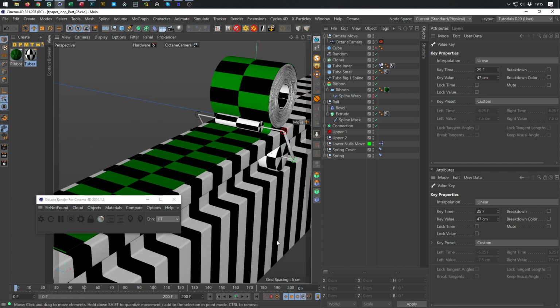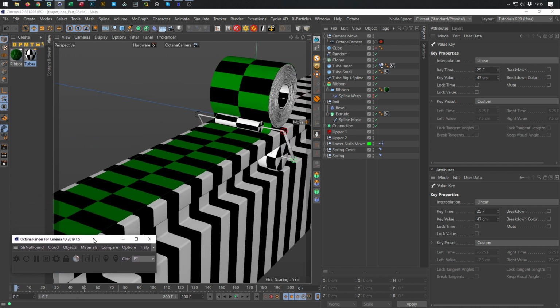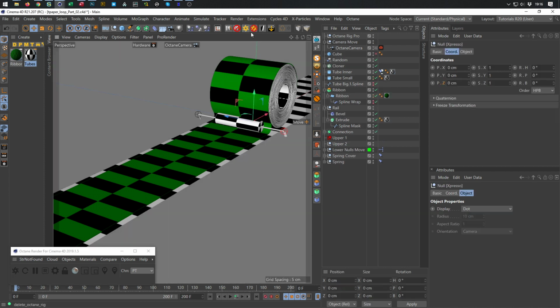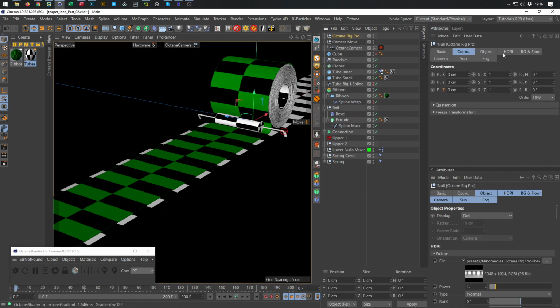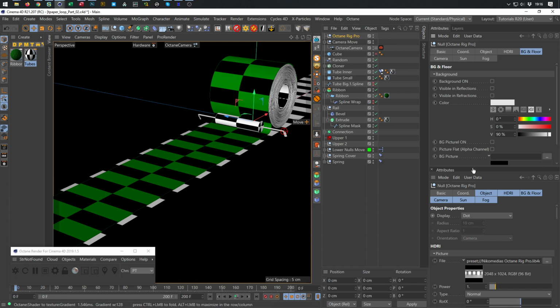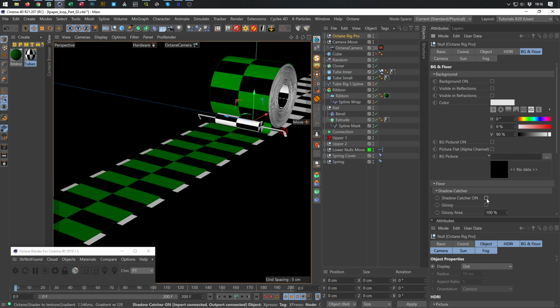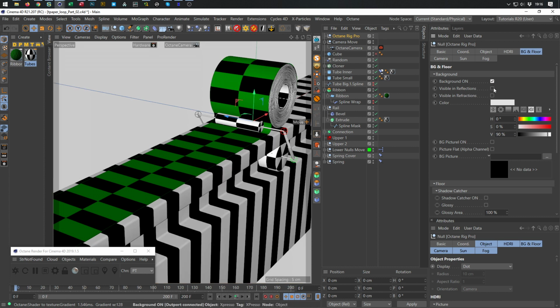Good, save it, and let's start to texture a little bit. Good, of course we need a toilet paper roll texture. So let's start with this. First I want my OCTANE rig inside, of course. So I bring in my OCTANE rig, back up a floor. I don't need a floor here, and I will make a background. So let's see.